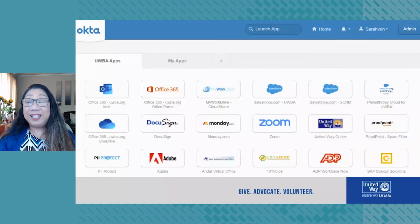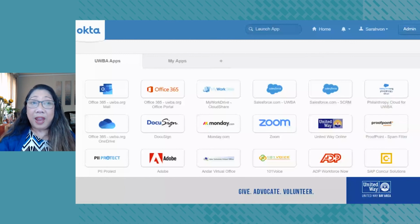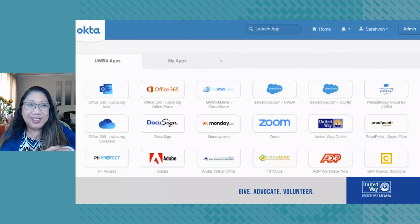Having Okta enables easy access to these apps in an all-in-one dashboard. We currently have 18 apps and 10 individual apps. Most of our applications are cloud-based. This makes it so much easier to roll out laptops, as you don't need to create shortcuts or transfer favorites because all the apps are already in the Okta dashboard. Okta is also device independent. With this, you have these apps on any supported devices like an iPhone or an iWatch.